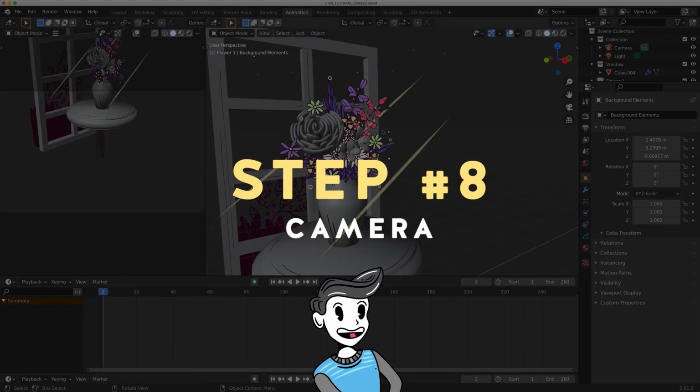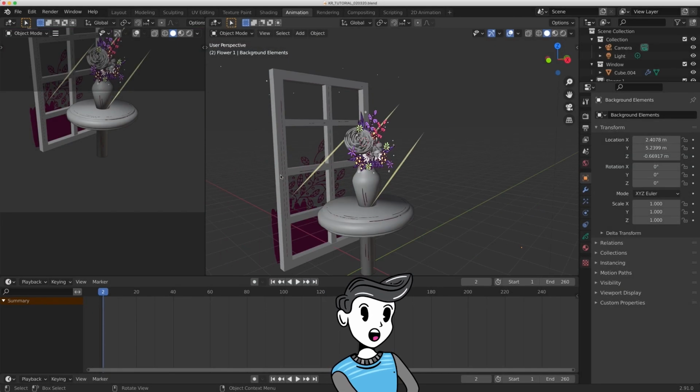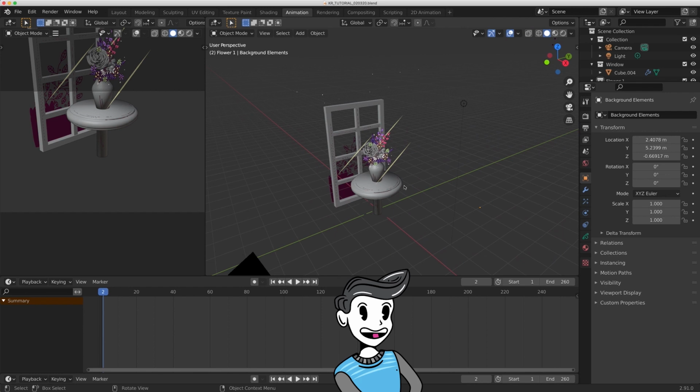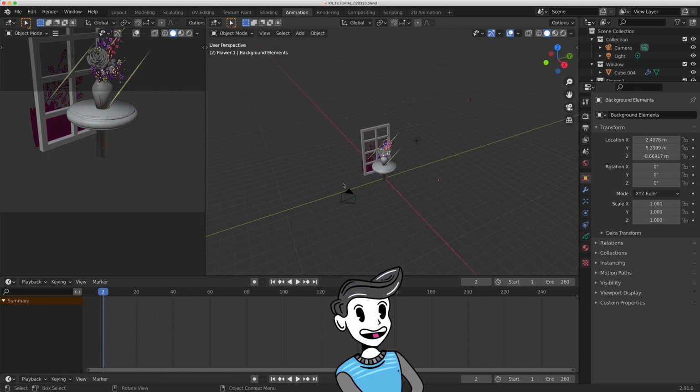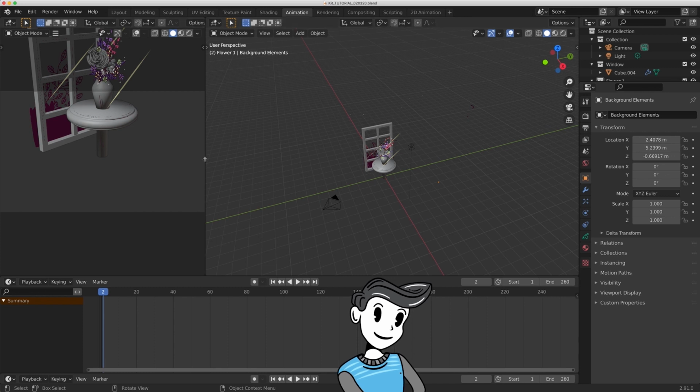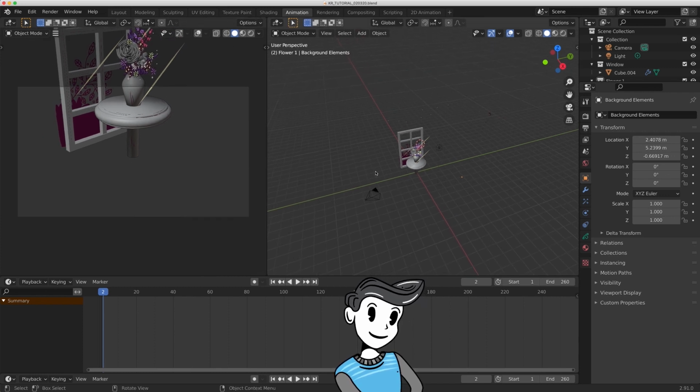So switch into the animation workspace. We're going to be using our default camera for this. I generally like keeping this left viewport the camera view so I can adjust the position of the camera in the right view. So go into the camera view on the left. Again, the shortcut is numpad 0.